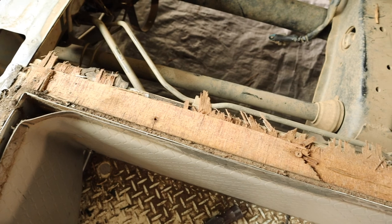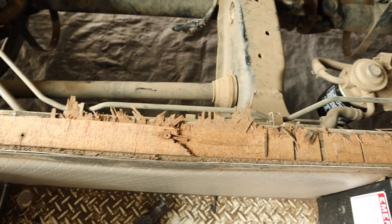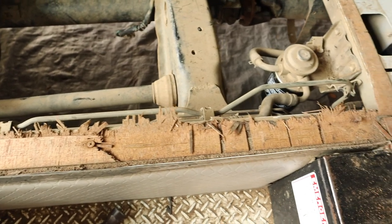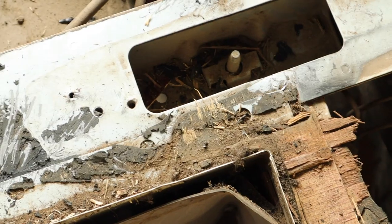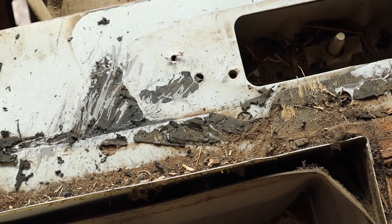So all that's left of the floor now are these remnants of plywood that are still stuck to the frame. There's a few screws still sticking out that are probably going to have to be ground off, and I need to scrape off the remnants of the glue and other stuff that's stuck to the frame.